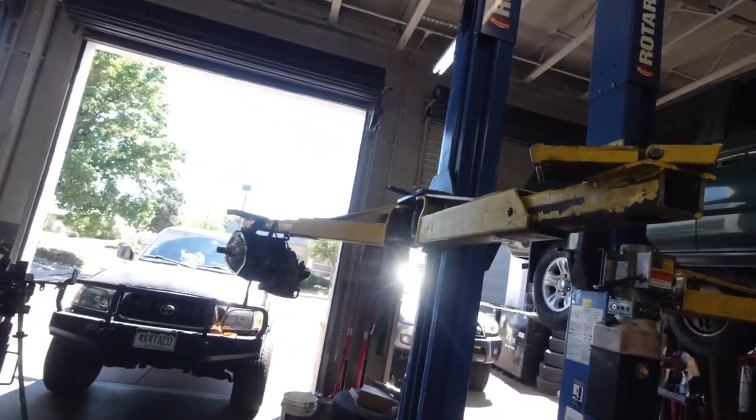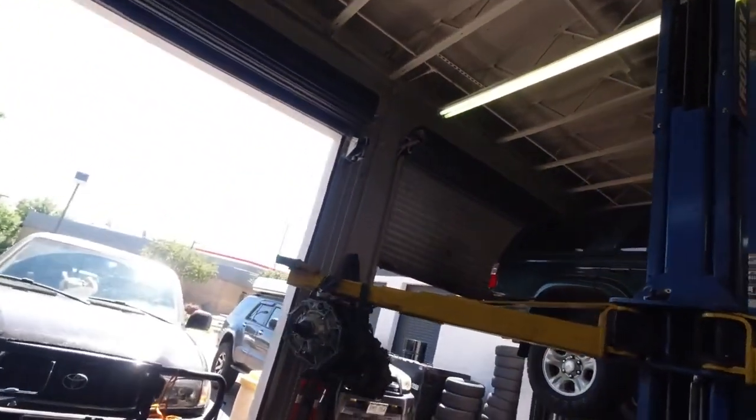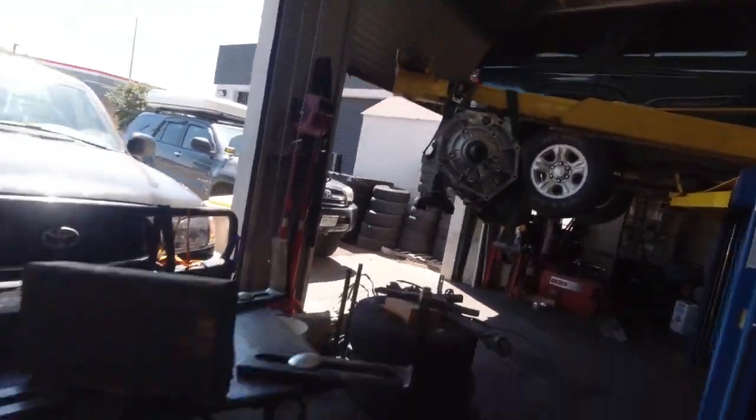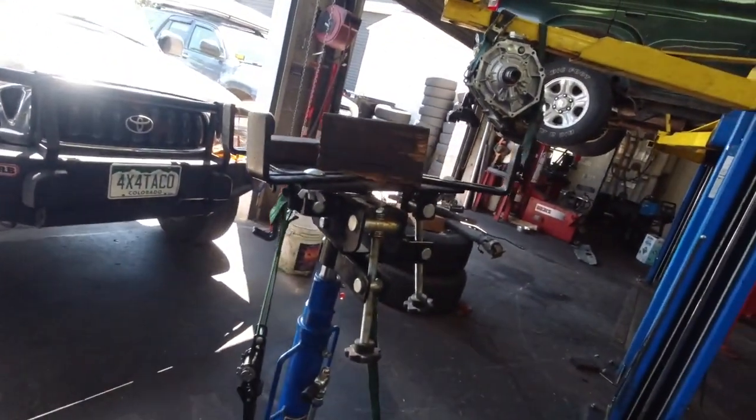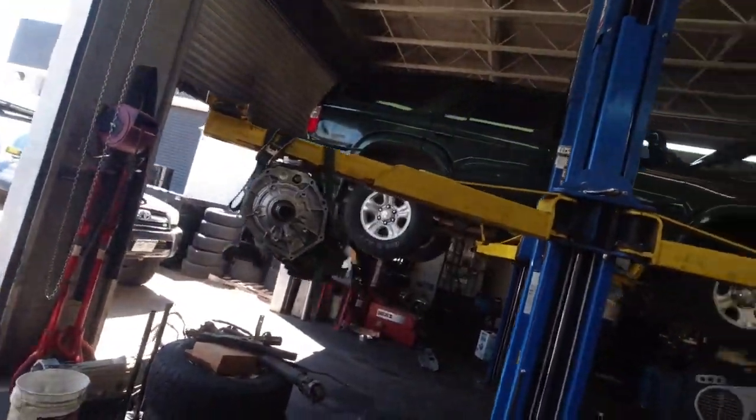Alright, so far I got the transfer case off. There's only one bolt left for the transmission. Once I get the transfer case off the lift, because when I'm here by myself, this is how I get stuff off of the transmission jack: I use the lift itself to pick it up. So that's where I'm at so far.